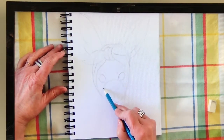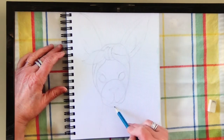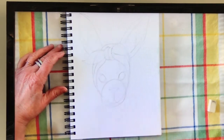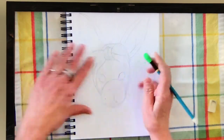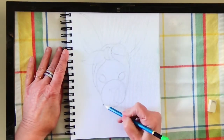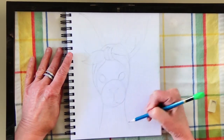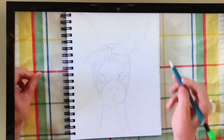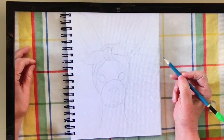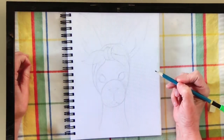The little bunny has a long nose and a little muzzle. At the end of my egg shape I'm going to draw a circle, and where my circle is over my mouth I'm going to erase. Now the next thing I'm going to draw is my neck. A lot of times when we draw we make the neck too thin — take your fingers and feel where your neck is from your head to see how wide that is. The neck can be long and thin or shorter and wider.